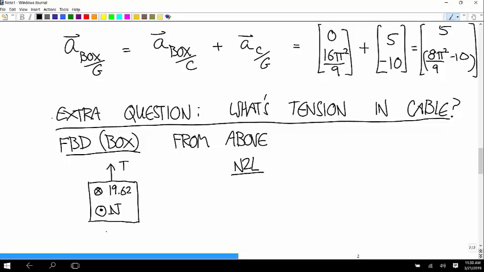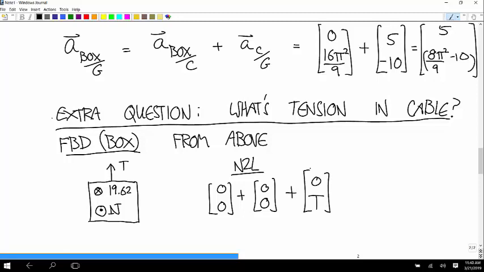Okay. And now we'll go to Newton's second law. And each one of these forces, we have to consider in Newton's second law. Well, it turns out that these two don't show up in our 2D, the 2D that we're analyzing. So we have 0, 0, and then a component in the z direction, plus 0, 0, plus that T is in the positive y direction. And that's equal to the mass times the acceleration.